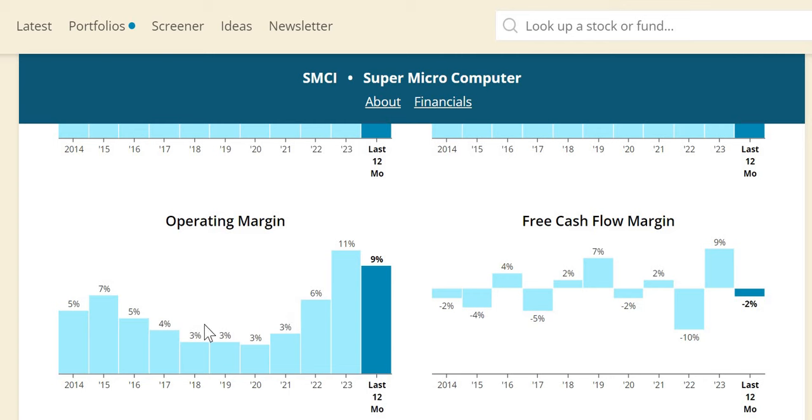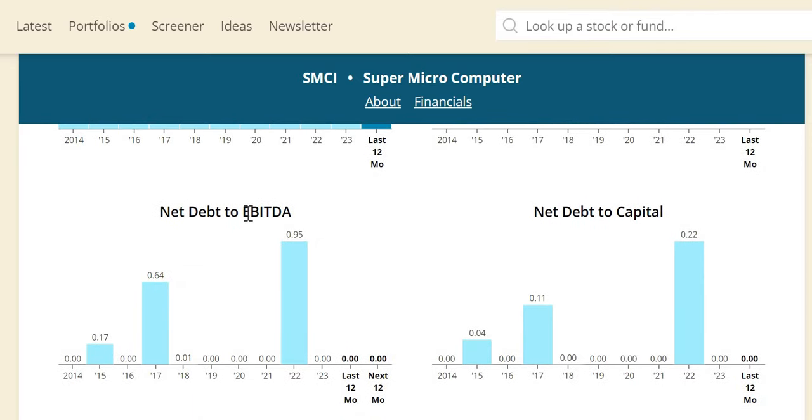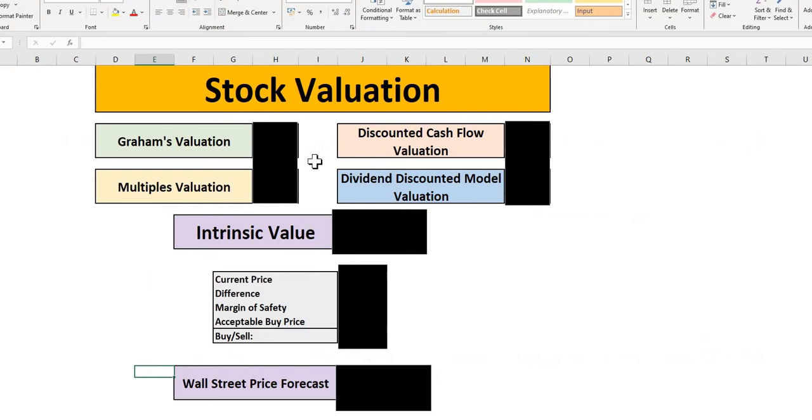Operating margin has been very inconsistent — I'm not a fan of 2018 to 2021 where it did drop down into the very low single digits. What's nice to know is that over the last two years they have improved on that operational efficiency, with 11% in 2023 looking very strong. Free cash flow margin, as we saw above on that free cash flow per share, is very inconsistent. 2023 is looking good at 9%, but do bear that in mind when looking at your investment thesis and margin of safety. Net debt to EBITDA — earnings before interest, tax, depreciation, and amortization — shows us the strength of the balance sheet. Effectively zero means it wouldn't even take them one day to pay off all of their debt net of cash on hand, and 2024 is expected to be the same. So this is a strong company with a very strong balance sheet — no worries with that aspect of the company.